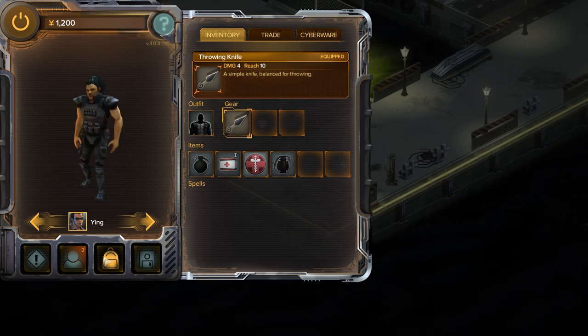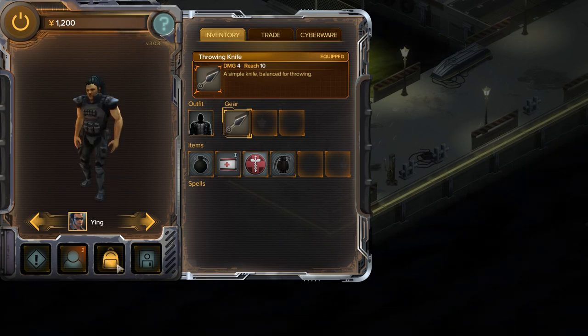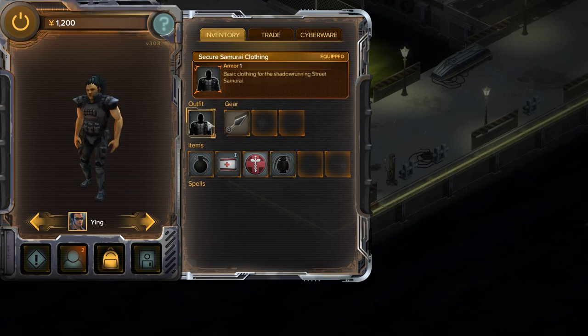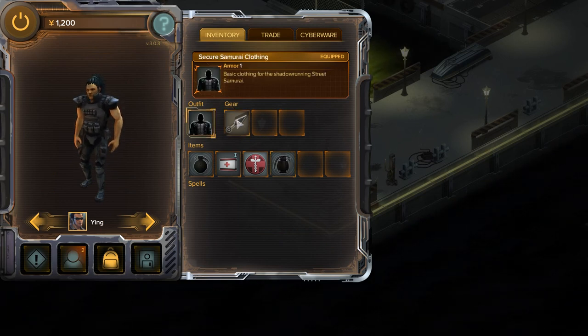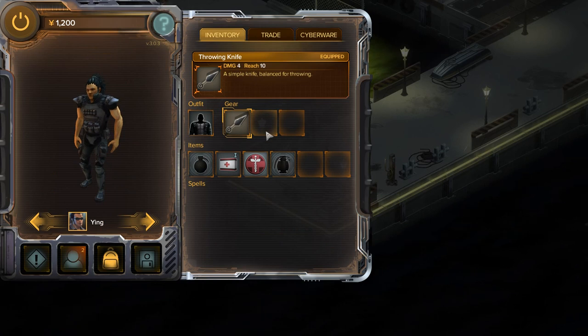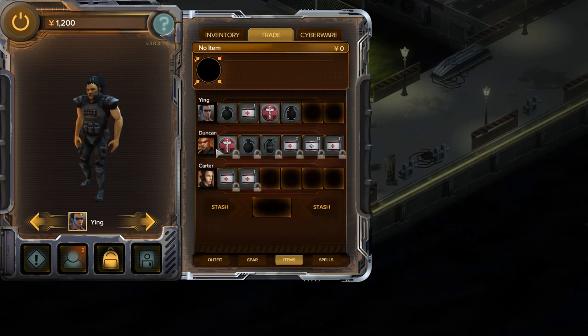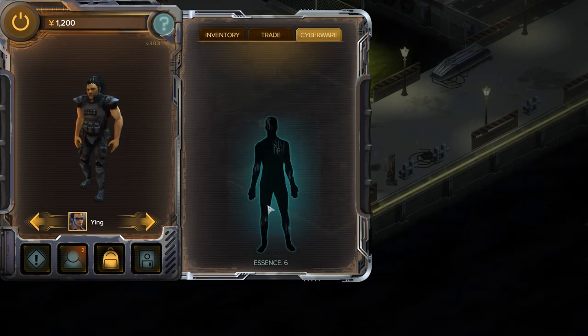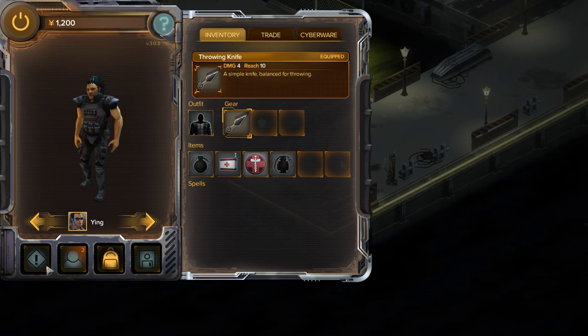Here's his equipment. He's got a throwing knife, and that's it. That's what's equipped. And he's got secure samurai clothing, which is armor 1. Says damage 4 and has a reach of 10. Okay, these guys have some equipment slots. Looks like I can't trade with them. And I don't have any. I like the little cyberware thing here, paper doll, or whatever it is.